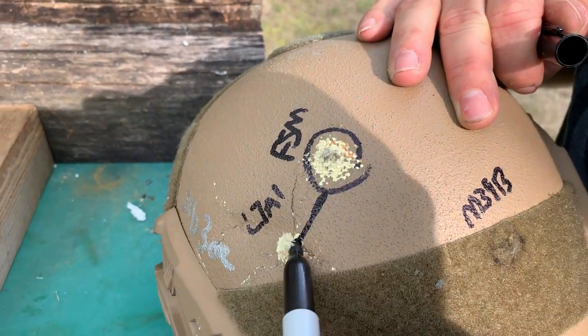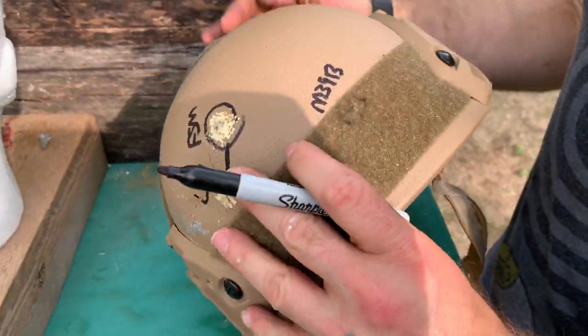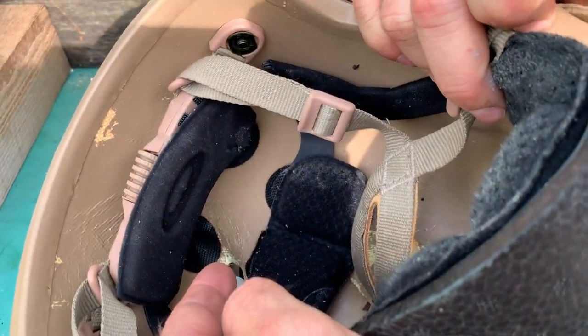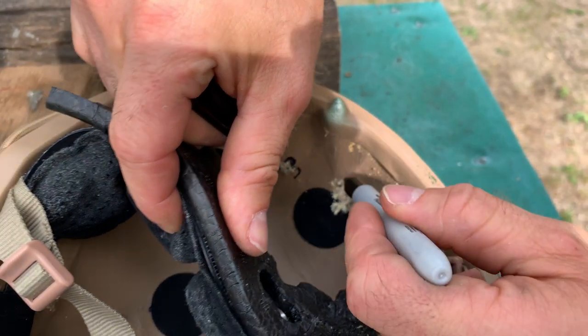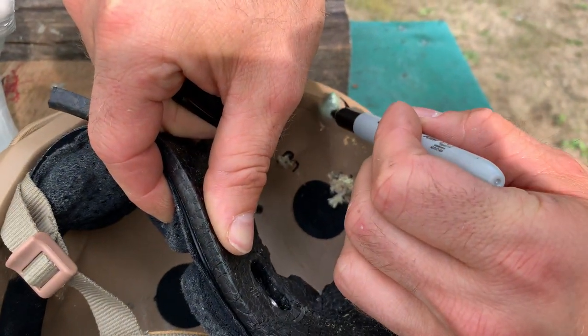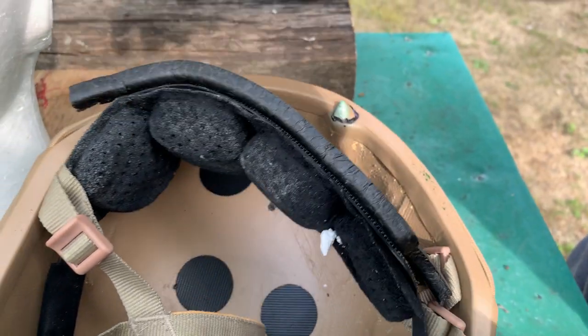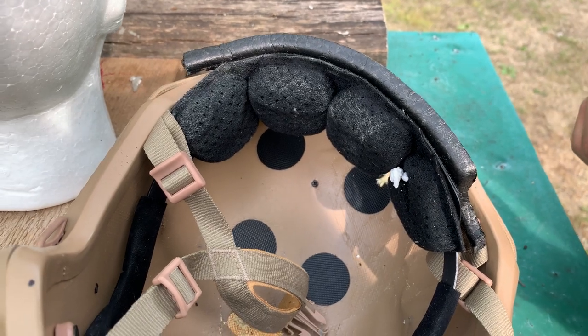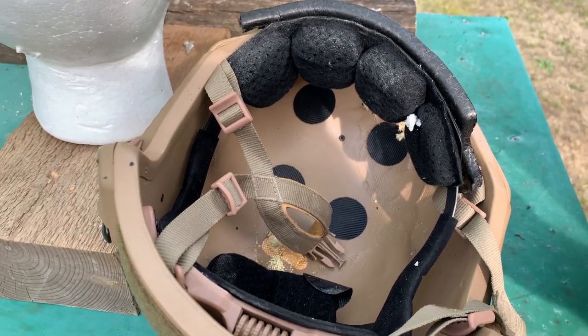We're far enough away from that L7A1 that this should be a fair hit. And we have a penetration. Here's something cool. It penetrates across Beatrice's head, enters the helmet right here, and travels upward. And there is our bullet. Fort Scott munitions, that pointed copper bullet is no joke, especially at 80 grains.